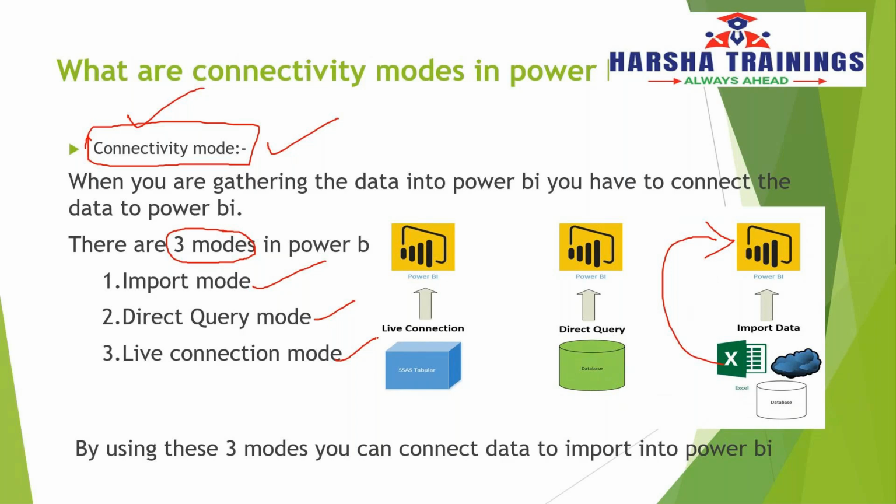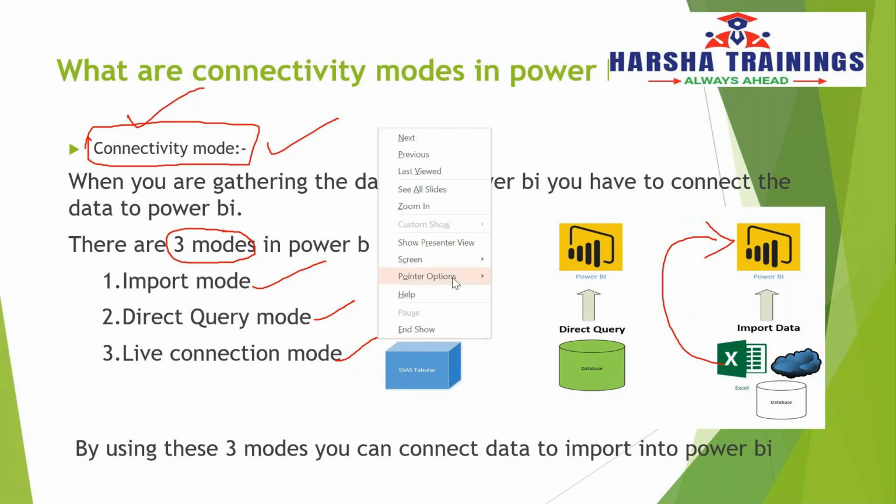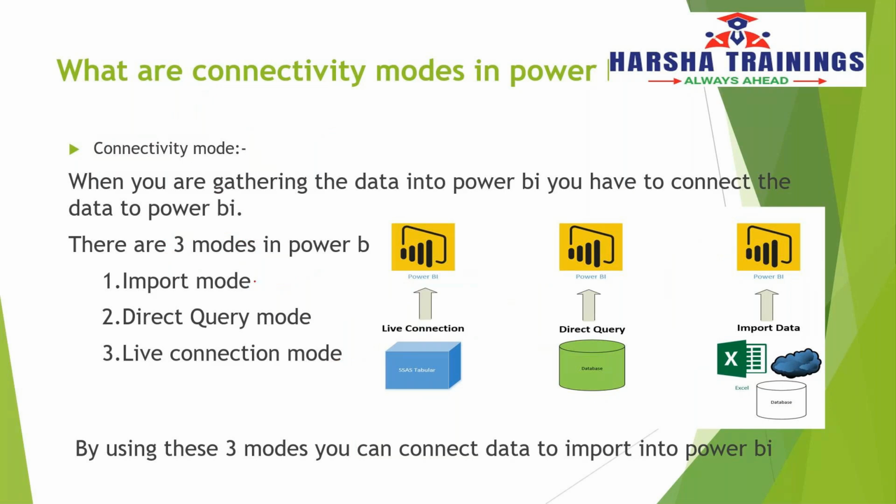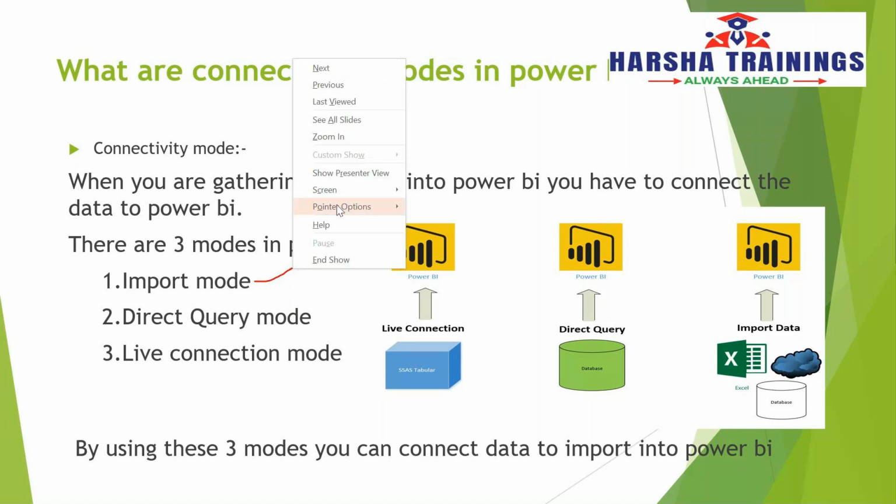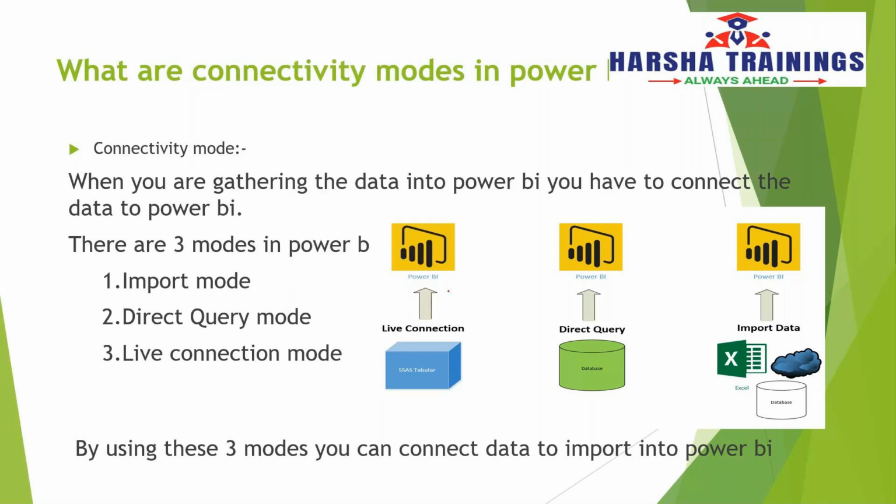Clear, yes, everyone? So now we know how to get the data into Power BI by giving the connectivity mode. With the help of the connectivity mode, we can pull the data into Power BI. But what is import mode? The import mode is one of the connectivity modes available in Power BI to get the data from the data source.